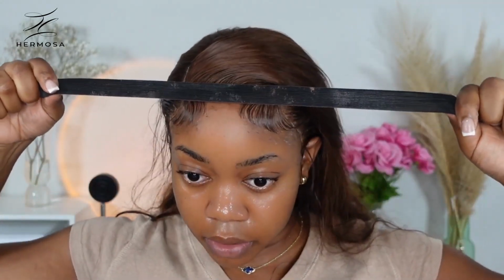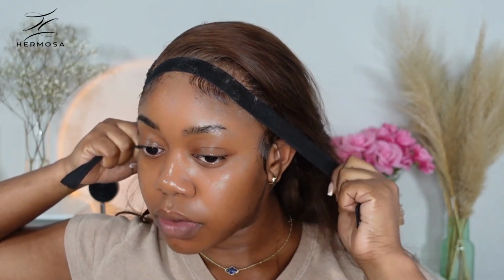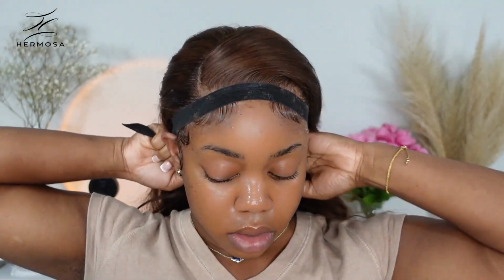Okay, so we got a rough gist of what the baby hair is gonna look like. I'm gonna go ahead and just lay them down for now so they can set in place for a bit. And I'm gonna start styling the rest of the hair.